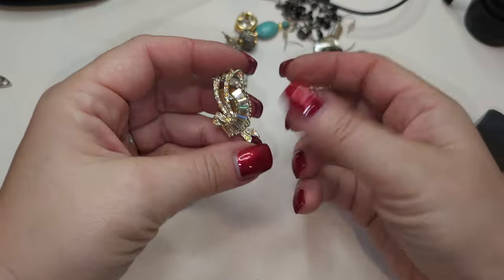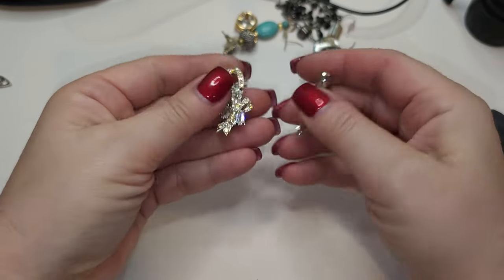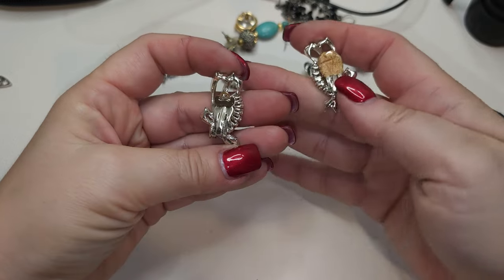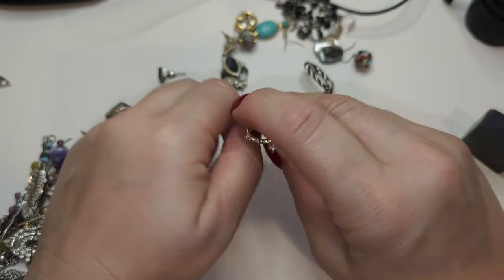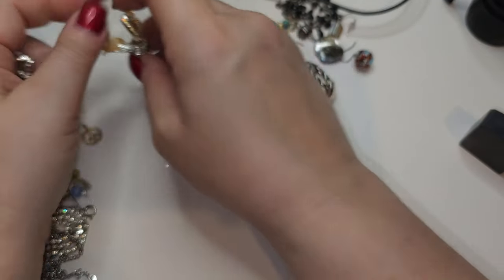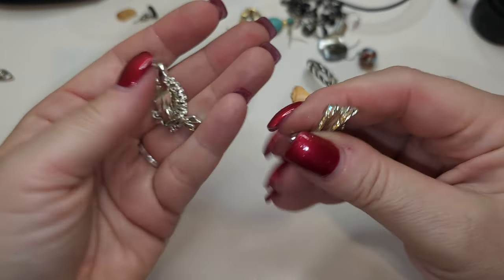This is very pretty silver tone clip-ons with clear rhinestones, and the rhinestones are AB coated. We have ones missing right here, so I'm gonna put them. What is this? Oh, this is kind of gross. I will take it off later, guys. Oh, maybe right now. That tells me how old they are, probably from like the 80s.